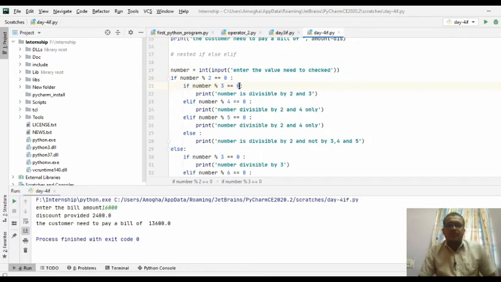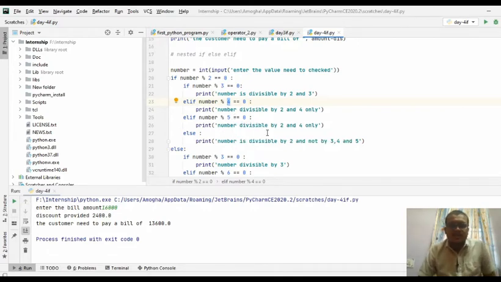The same manner for 3. So here, if these two conditions are true, you can write divisible by 2 and 3. If this condition is false, you are going to check for 4. If this condition is true, 2 and 4 is going to be printed. If it is not divisible by 4, then we are checking with 5.